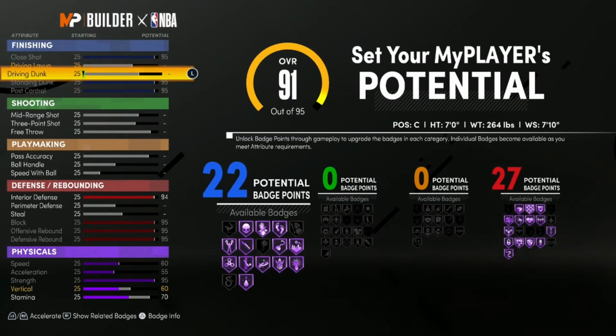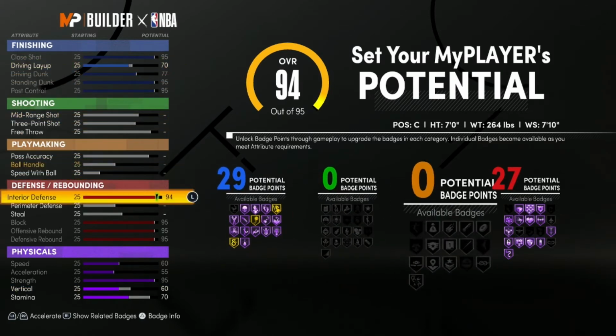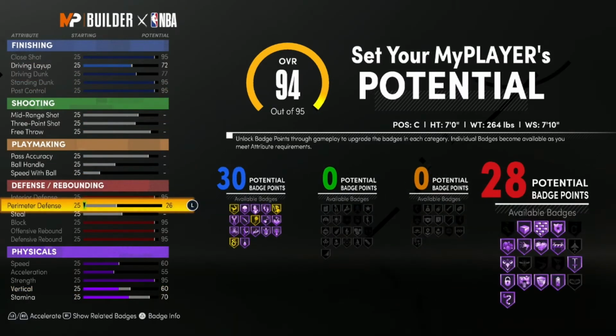But let's play around with this build here. We're gonna see what we can do. 77 driving dunk. See, I like that. By just taking out those, you guys are seeing how my mind works when it comes to these builds. Can I get 29 or 30?